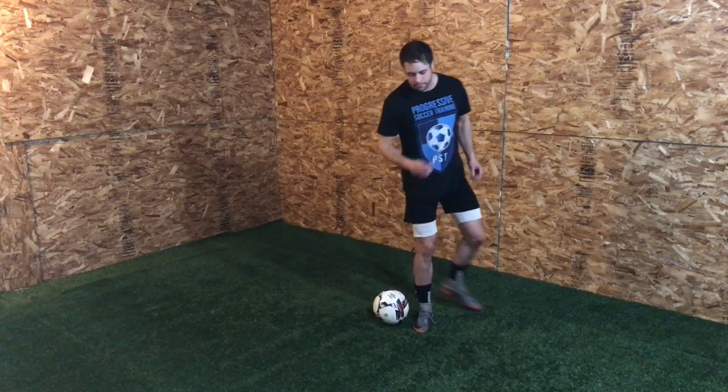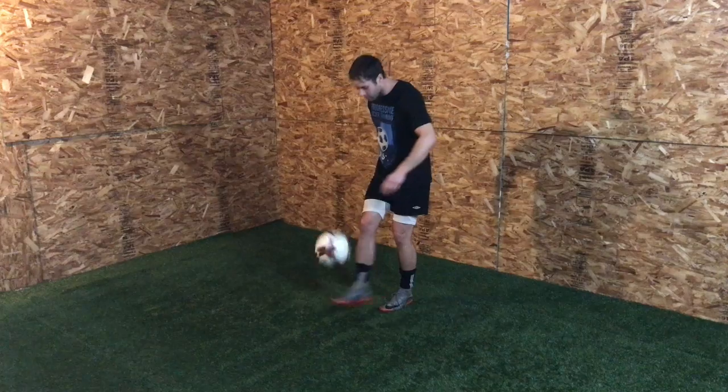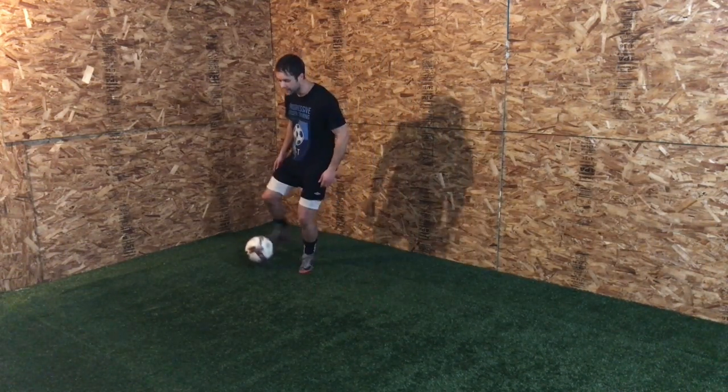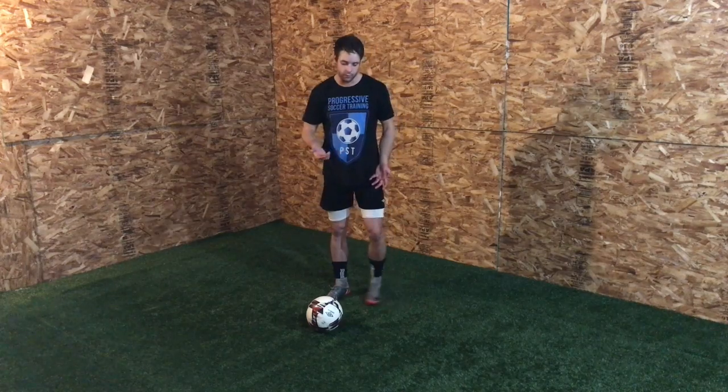Now, let me just say, when I'm doing all these drills, you'll notice when I do it in the demonstration, I want you to get away from 1, 2, 3, 4, 5, 6, pop, and then perform the skill. You're trying to settle the ball as quickly as possible. You're trying to get it back up in the air as quickly as possible.